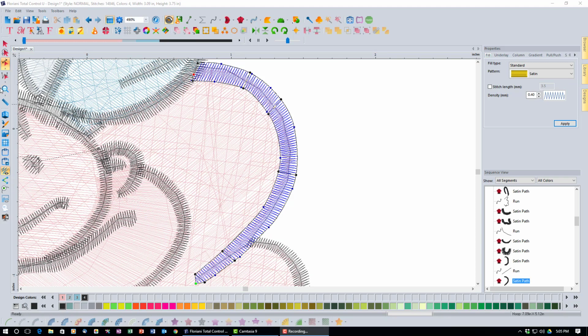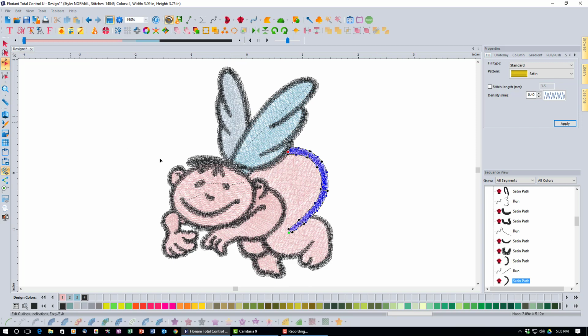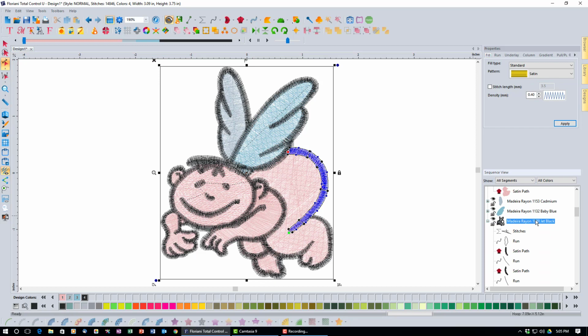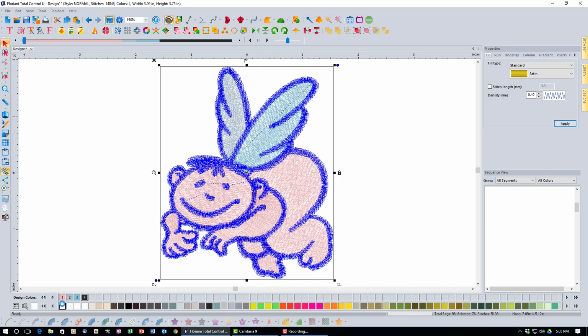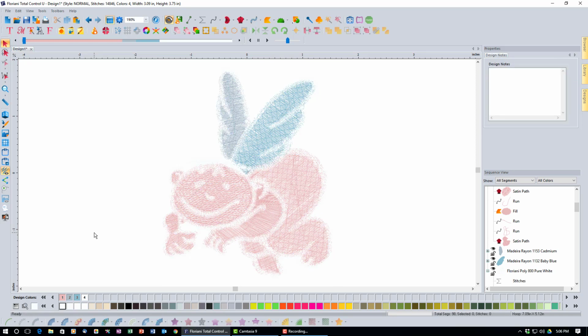So I'm going to go ahead and zoom back out here, and I'm going to select everything that's black by selecting this right here, and we're going to actually change it to white. So let me actually find white here. I know that's 800, so I'm going to click find, and there's white, and I will change all of my black stitches into white. Now you can see them okay now, but if I turn off 3D or unselect them, it is very difficult to see those stitches.